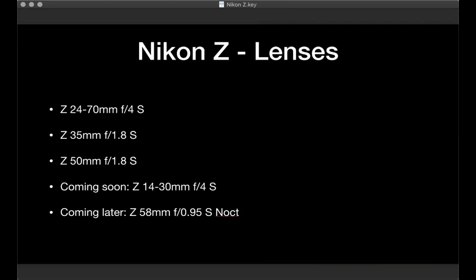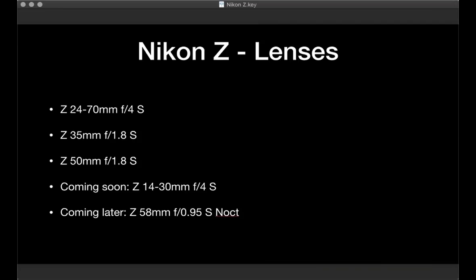Since October, though, I've had most of the new lenses. I have the 24-70 f4, the 35 1.8, and the 50 1.8. These are all great lenses, and the 24-70, I really love it because it's so light and sharp. There's really no downsides to it other than the fact that it's an f4. Not that I do a lot of night photography in the 24-70 range anyways, and if I would, I'd be using the 35 or 50 that are f1.8s.